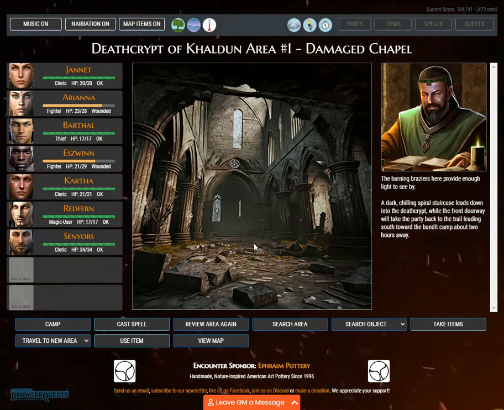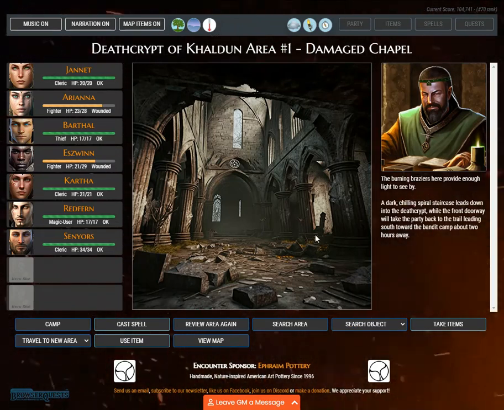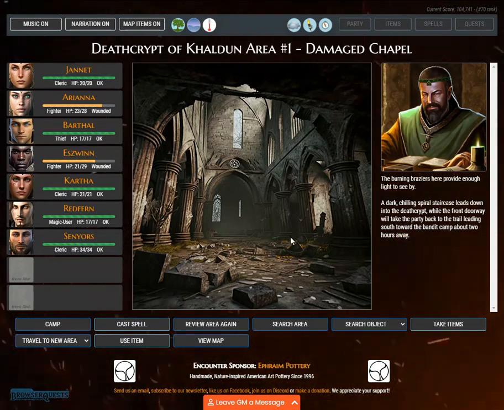The burning braziers here provide enough light to see by. A dark, chilling spiral staircase leads down into the death crypt, while the front doorway will take the party back to the trail leading south toward the bandit camp about 2 hours away.